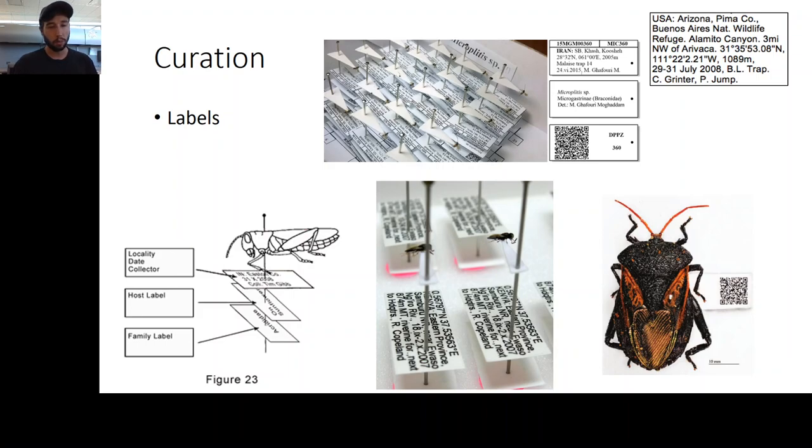So labels, pretty straightforward. Usually there's one or two, sometimes three labels. Like I said, the height of the label can be dictated by your pinning block, as we talked about earlier. What is really pertinent information is the location. You can get really specific or keep it broad, depending on your format selected for your particular collection. But usually there's something about which country, state, or county it was in. You could even have information on the city.